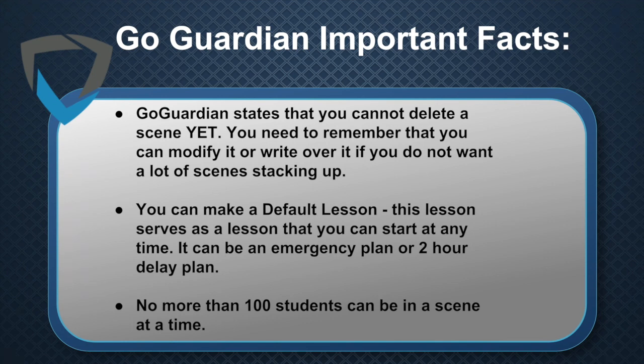You can also make a default lesson. This lesson serves as a lesson that could be used anytime in an emergency plan situation or a 2-hour delay plan. No more than 100 students can be in a scene at a time. However, this could be very useful for some classes that might want to join together or for some sort of advisement group as well.